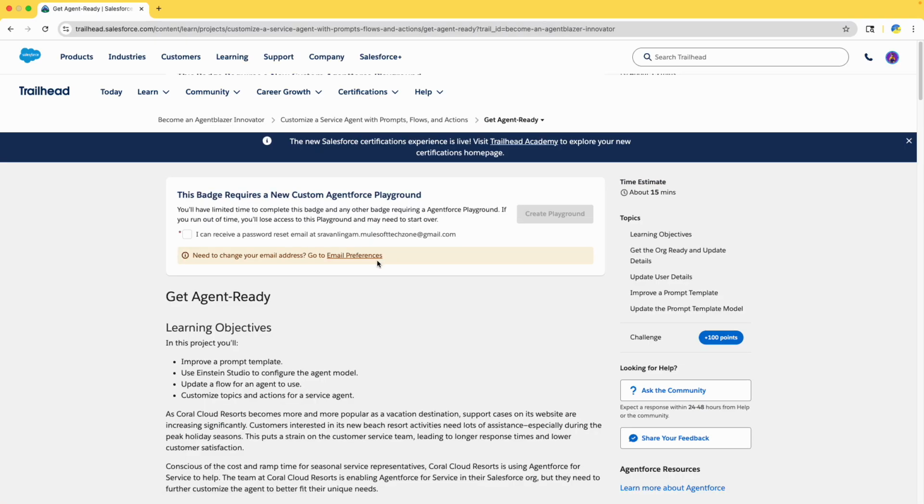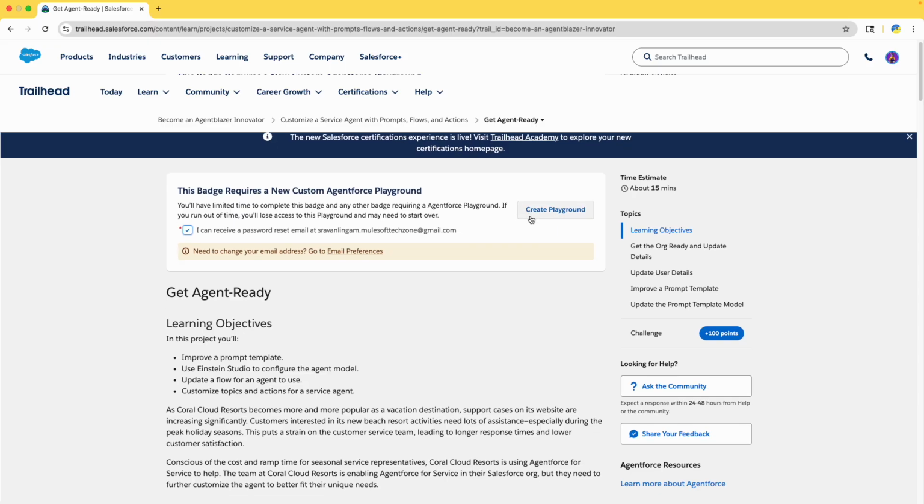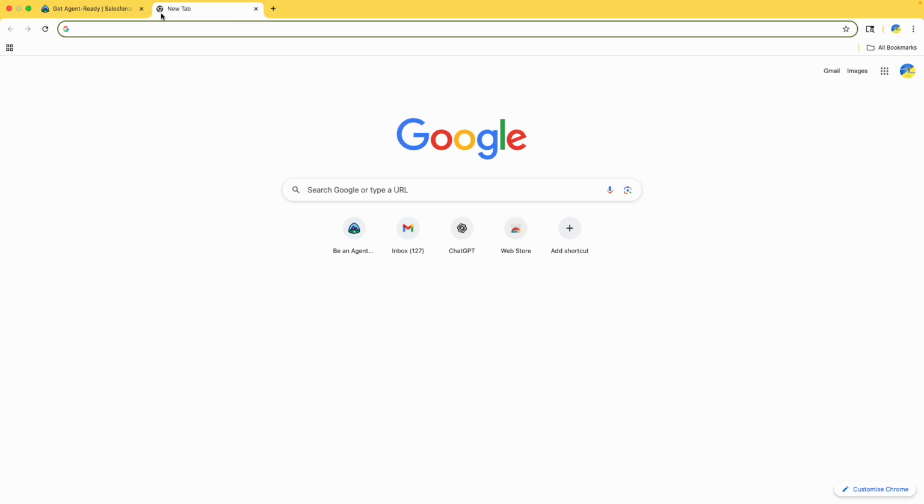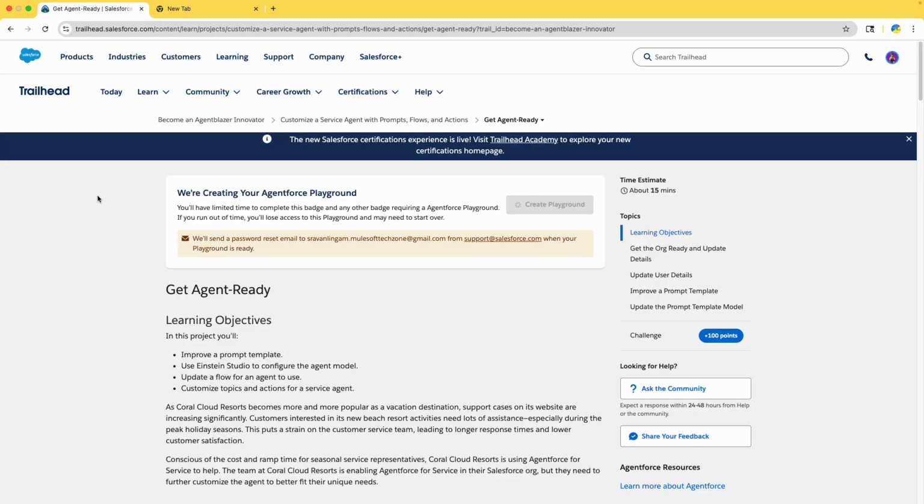Again, if you feel like my video is too slow, you can skip forward or you can increase the playback speed. As we always try to create a new playground every time, it will send out an email for us to create a new playground for each section.